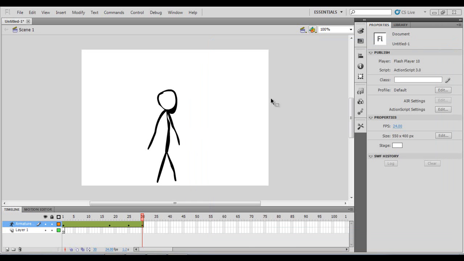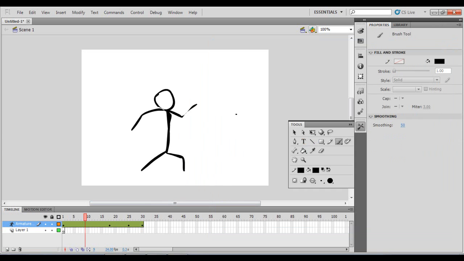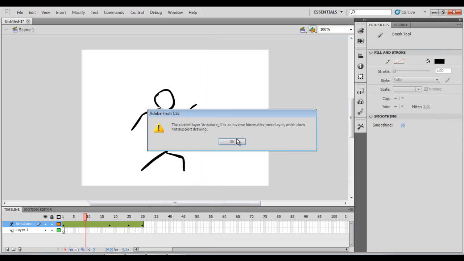So that's about it. As always, I encourage you all to play around with the settings. Try adding other armatures or whatever into there.